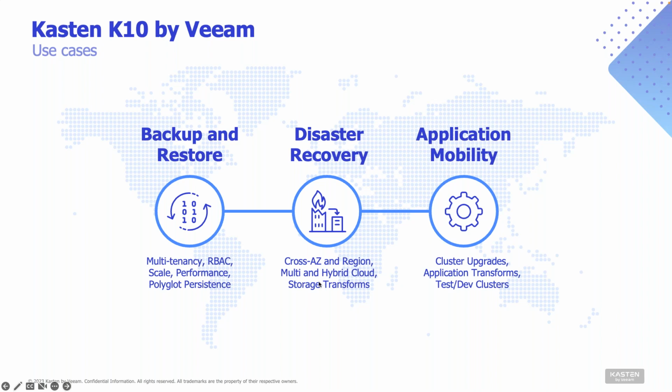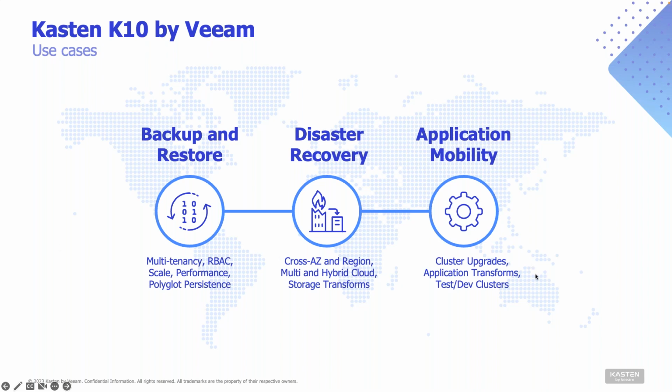Then let's talk about disaster recovery in the middle. How can I recover my workloads between different availability zones and regions? Okay, how can I manage the different Kubernetes clusters in different zones, right? And when I move from one region, let's say you move from Amazon to Azure or Google, basically you're using different storage. Okay, how can I do that storage transformation such that the applications that work in AWS will work in Azure or Google itself? So we do the automatic transformation for you, right?